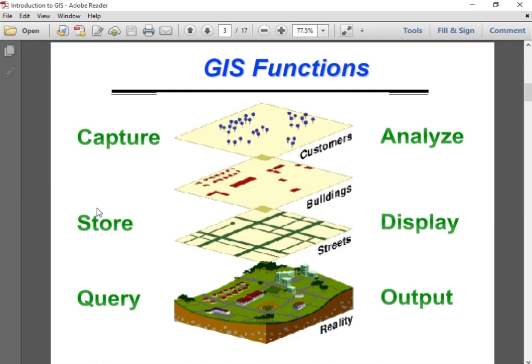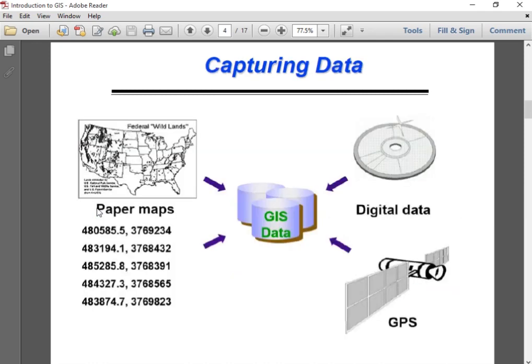In addition, we can analyze climates in ArcGIS. And also we can display the analyzed data under ArcGIS, and we can get outputs as well in the ArcGIS environment. So those are the main functions.